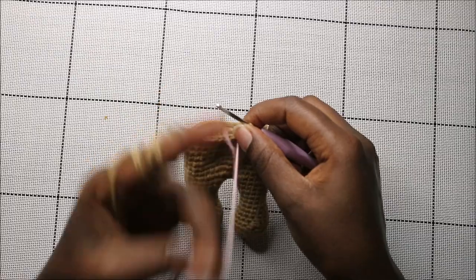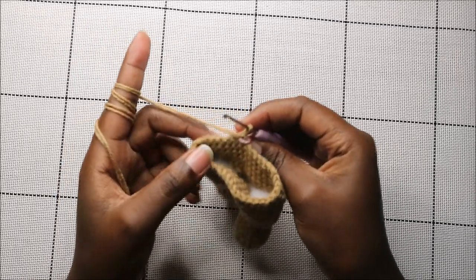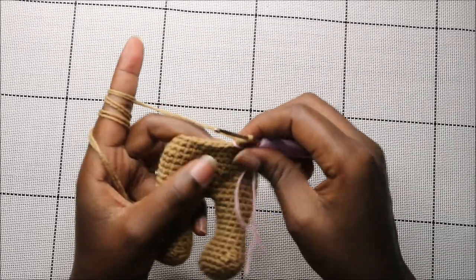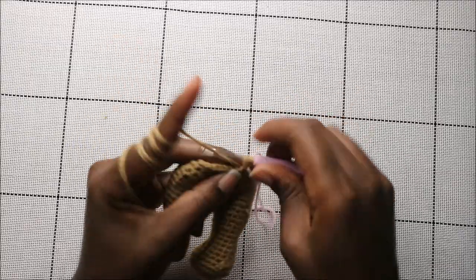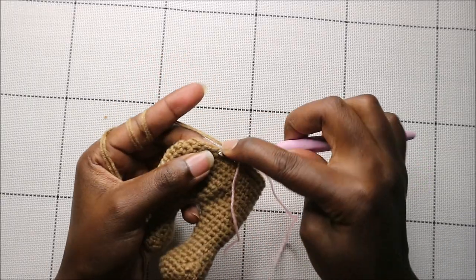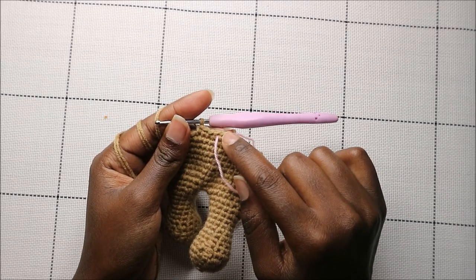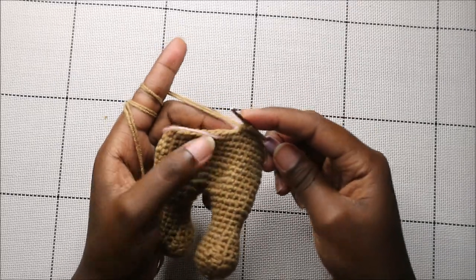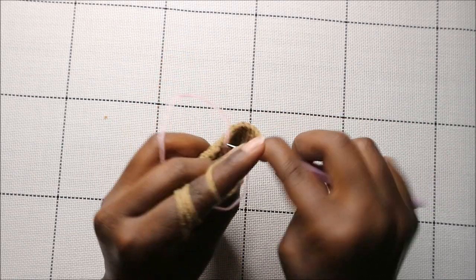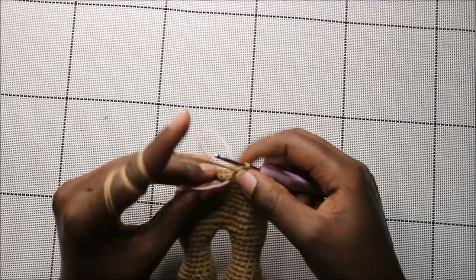Now in our 11th row, we're going to do single crochet all the way around until we have 2 stitches left at the end. Continue all the way until you have 2 stitches left. After we get to the end, with the 2 stitches remaining, we are going to do a decrease. So we have a total of 35 stitches.